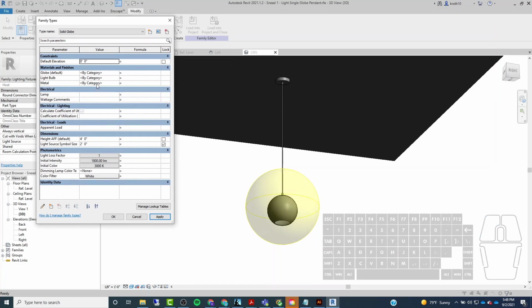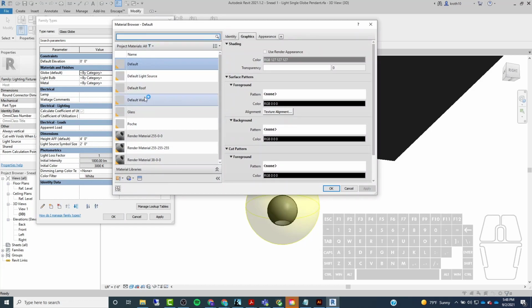After I've done that, I just need to go in and add in some custom materials to these to differentiate the two of them. Okay. And you usually want to set up all your materials within the family itself rather than just leaving everything as default, like a default gray material, than doing it with the project, because that just makes the family a lot more flexible. You're going to load it in and it's already going to have the materials that you need for it. So I'm going to start out with my glass globe, and I'm going to go here where it says globe default, and then where it says by category, I'm going to click the 3 dots. That's going to bring up my family editor, and then I just want to add in some materials for this.